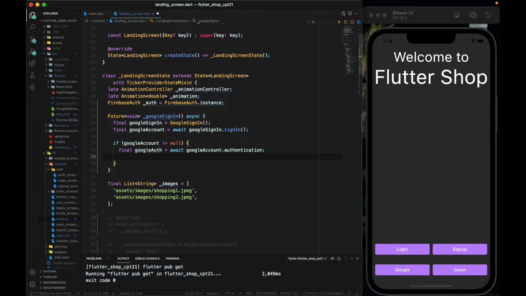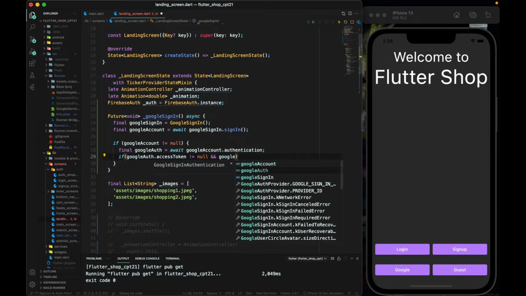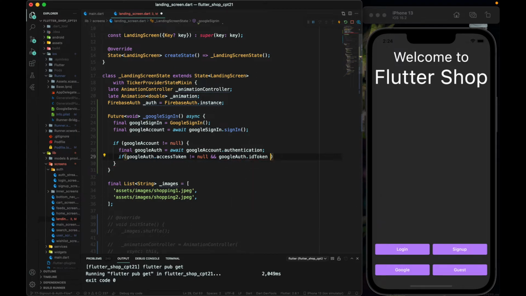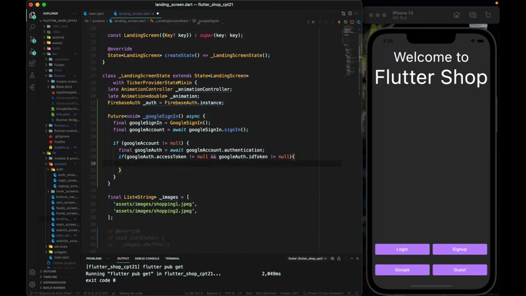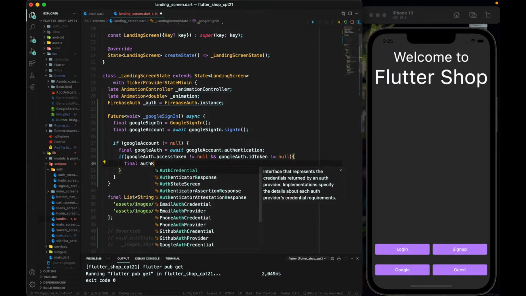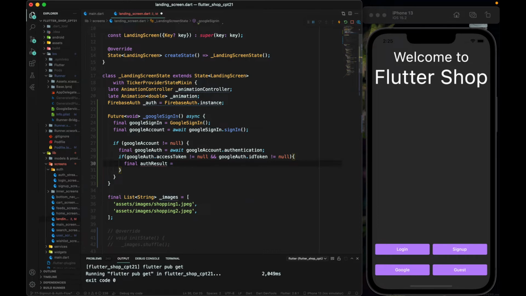Afterwards, let's do another if check. If googleAuth.accessToken is not equal to null and googleAuth.idToken is not equal to null, in that case we want to do a final authResult equals to await _auth.